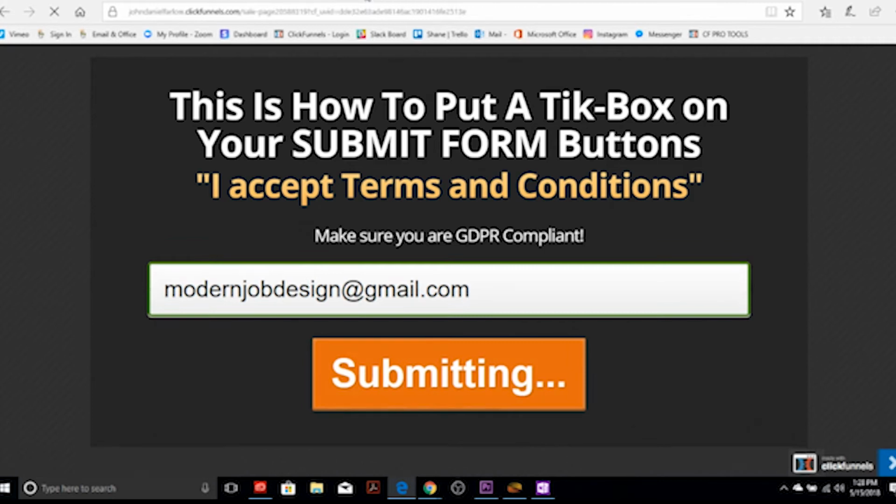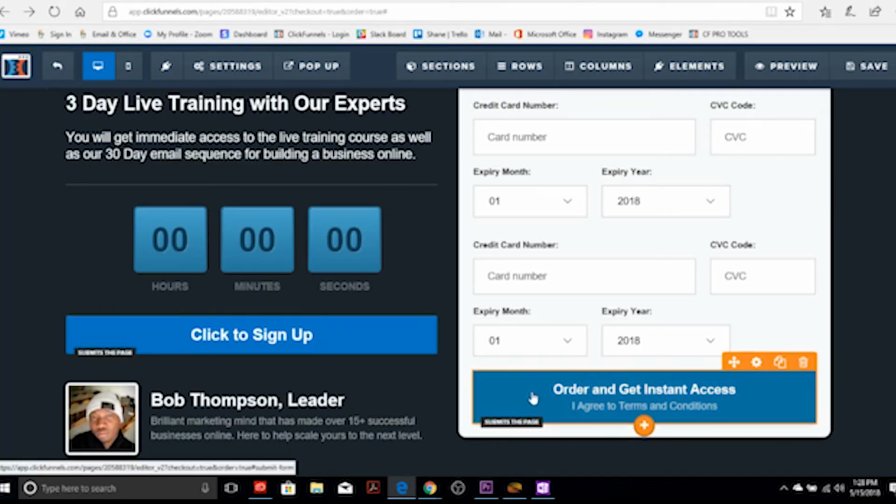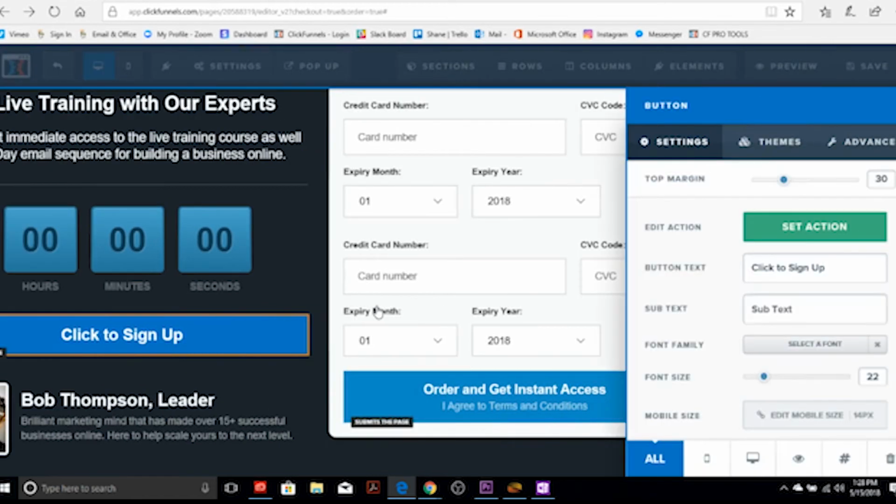Excellent. So this is a sale page, and like I said, you're going to want to do this on each one of your buttons. And if you happen to have multiple buttons on a page, this code will cover all of those buttons, and I'll show that to you real quick. Here's our order form. I've already got it typed in here. We'll just go up here real quick and hit the settings on this other action button. And this is all just fake, of course.